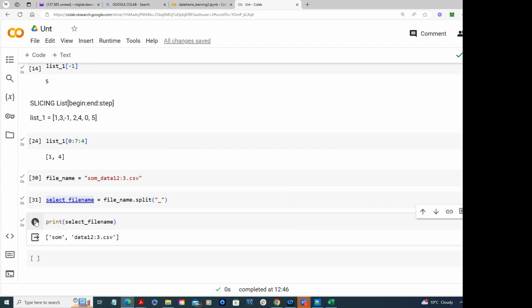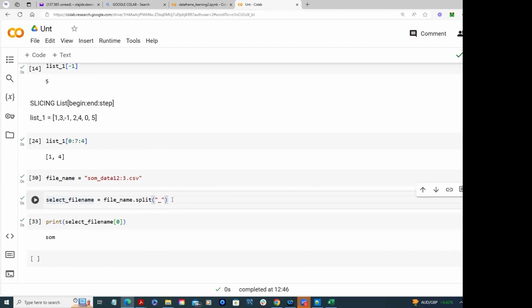And if I do this, the file will be split. So in this case, maybe I decide to grab the first index. What's the first element here? How do I choose the first element? 0. Brilliant. So I can decide to do 0 here. When I run this, check what is going to happen. What did you see? I've been able to grab SOM from that file that I split.